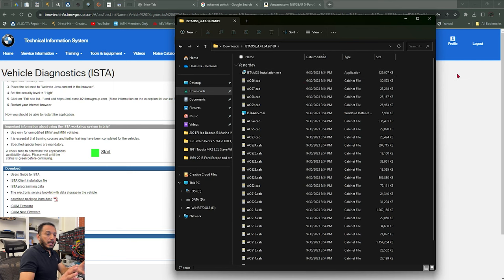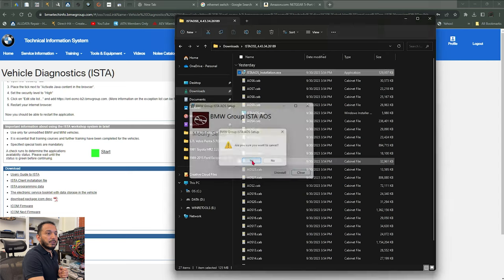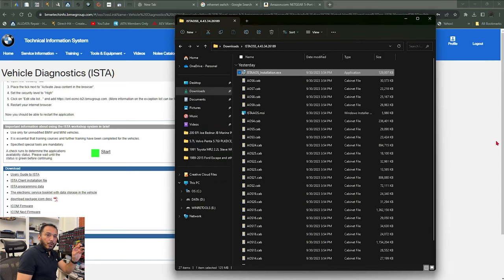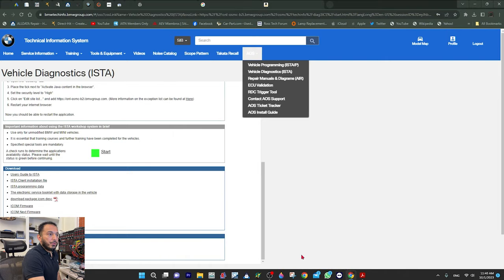It can actually open a dialog that says don't run. Just click more and that will open another dialog. Let me actually do it so we can see, because I think this one might run straight. Yeah, see, it's because it's already installed. So are you sure you want to cancel? Yes. So you will see that dialog. Just click more and that will open install anyway. And then just accept all or any other pop-ups that will be populated. After you install this one, then you install the ISTA OSS programming data. This is the actual programming, follow again the instructions, and then most likely you're going to have to reboot the computer after that.